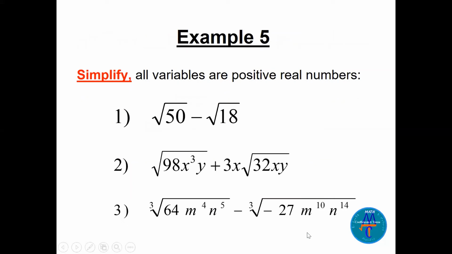Another example, number 5. Can we subtract the first one, please? Square root of 50 minus square root of 18. Somebody might say we cannot. Yes, like this, we cannot. But what can we do to try, if we can? Let me help you in the first one. Square root of 50, how can we break it down? Maybe 25 times 2. And square root of 18 is 9 times 2.